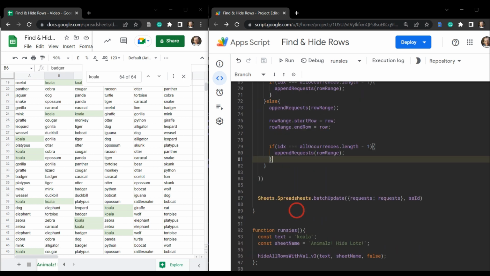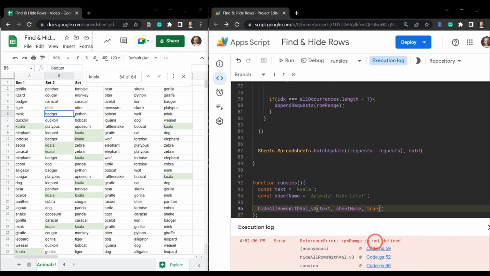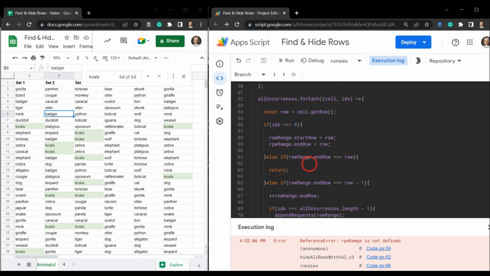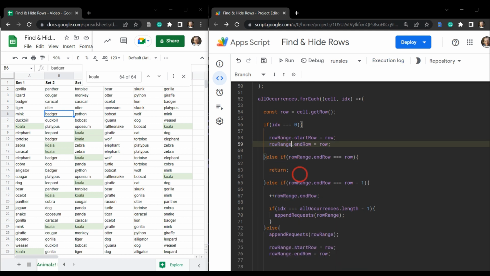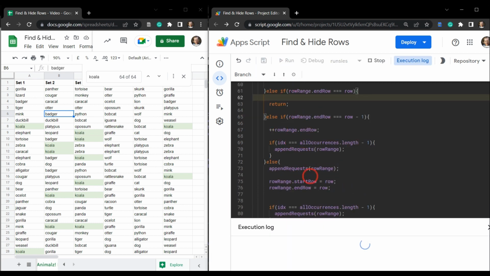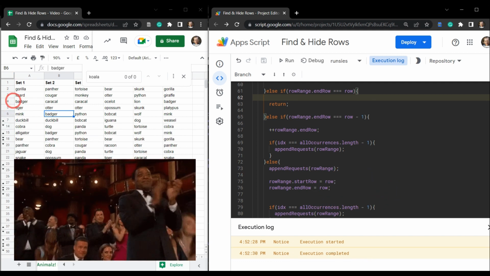Nice. Okay, let's give it a test. So we've got runsies here. We want to show, so we'll hit that true, or we could leave it blank, I guess. Let's save. And have a look on the left-hand side, and we'll hit run. Did we make a mistake? We did. Line 59. That's a beautiful one. All right, fix that one up. Hit save. Any more like that? No, we did it.